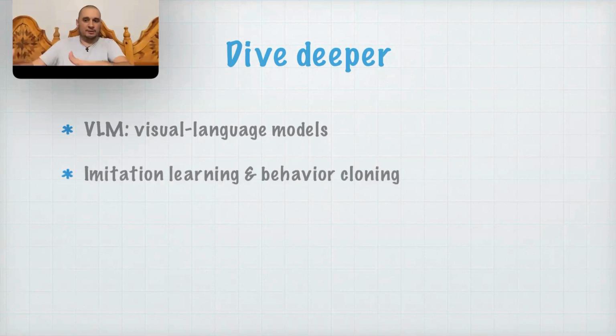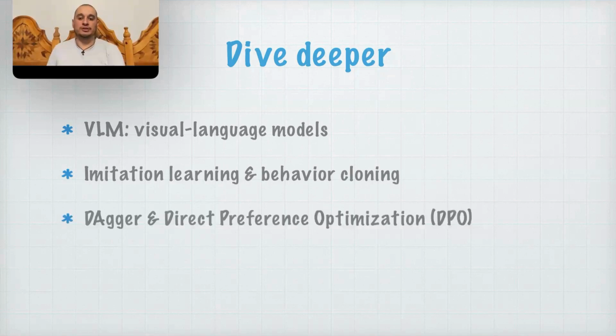The second, again, we covered it a lot before, but there are a lot of subtleties in imitation learning and behavior cloning. In here, they use a particular technique, but that doesn't mean that it's the best technique for every problem. And maybe an interesting area of research. The technique that they particularly use is called Dagger and direct preference optimization, which is a very famous method, which might be interesting to go into the mathematical details of how these learnable weights are tuned.